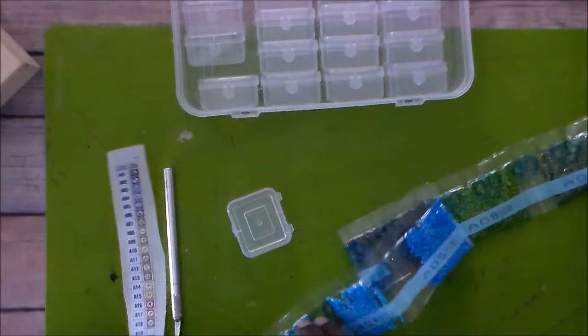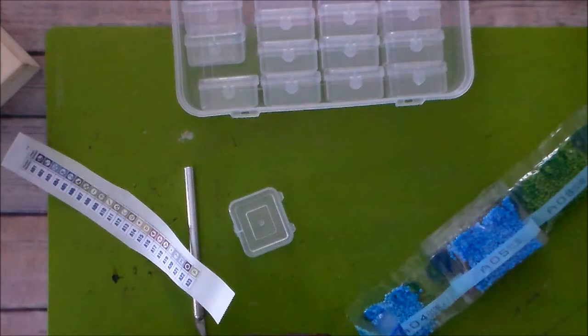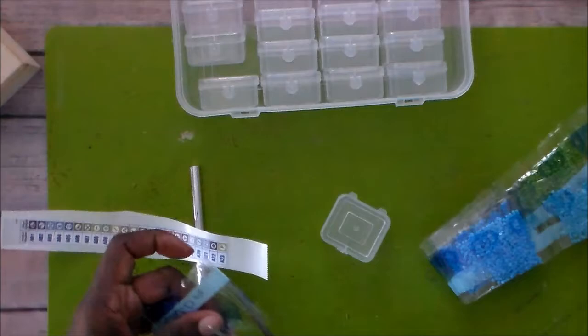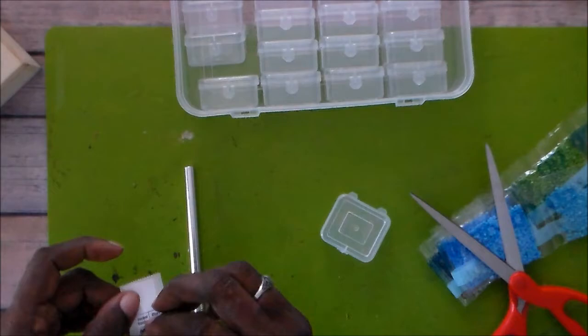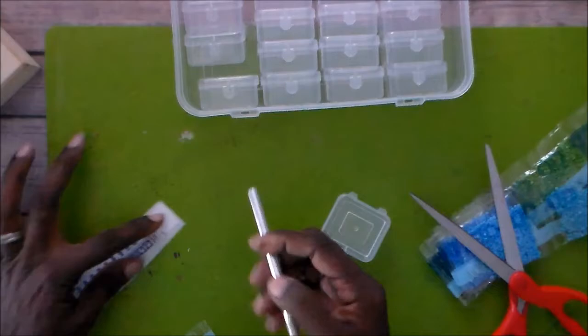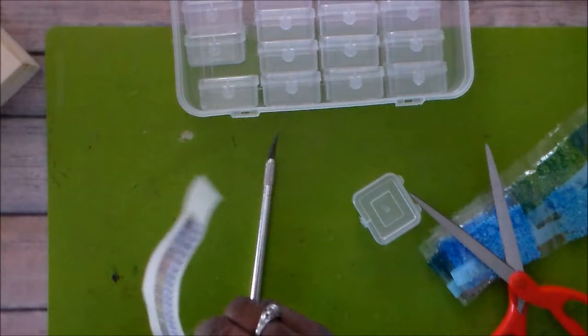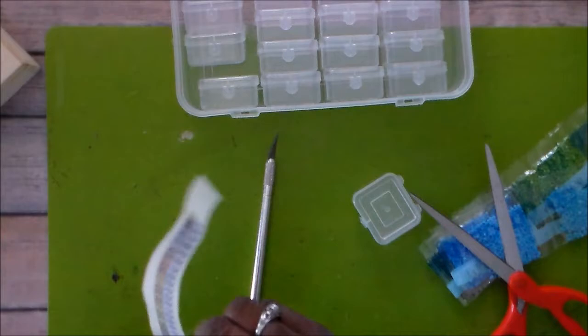I'm going to start with the first color and cut these down, because I am really anxious to get started. I've been still watching a lot of videos. I'm going to put these in the container — let's pull it off first so you can put it on there. I might just have to cut them with scissors, because this looks like too much work and I don't feel like changing my blade.